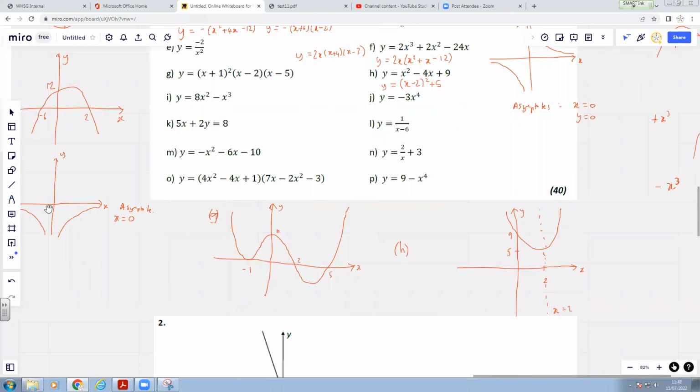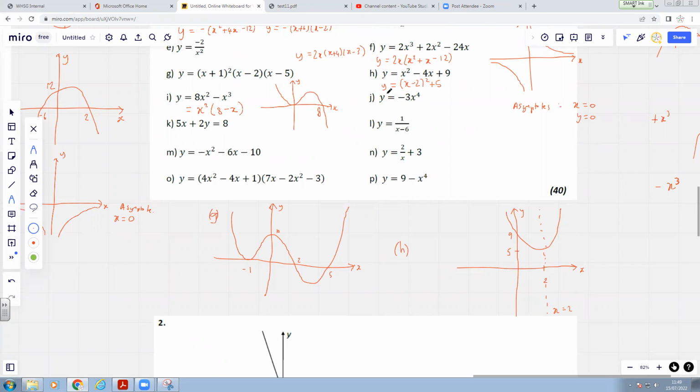I. Okay, factorizing this will be funny because students don't like factorizing this kind of stuff. You're going to have 8 minus x. So it's a cubic, but it's got a repeated root at 0 and it goes through 8. I'm going to try and sketch this just in here, this one. Getting a bit messy on this board, apologies. But it's an upside down cubic as well. So rather than going something like that, it's going to go the other way around and come down, touch at 0, and then go through 8. I call them upside down cubics. Basically, when it's a minus x cubed, then it's upside down. So it looks like that, I.